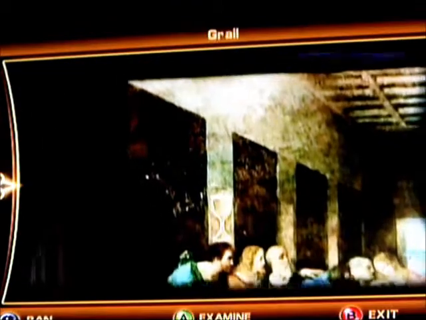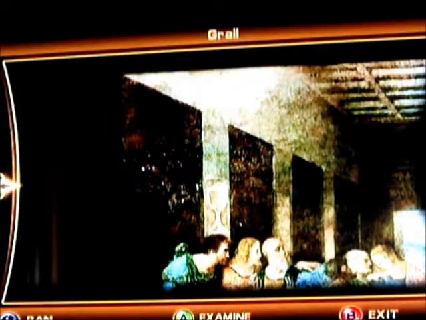You know, I never actually noticed this before because I've never seen a picture of the Last Supper. But after seeing it in the movie, playing the game, and reading the book, I looked up a picture and it was a female. After that, you want to look over here. There's a little symbol of a grail, and you want to pick that.